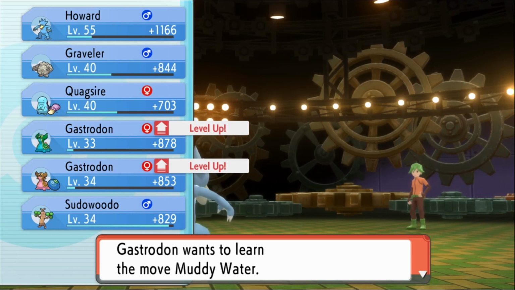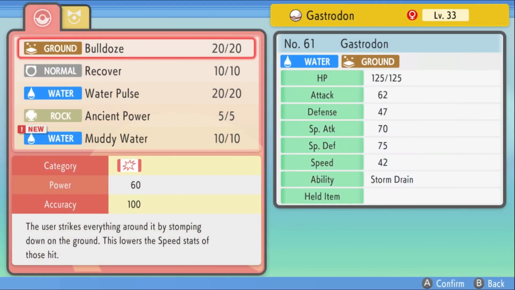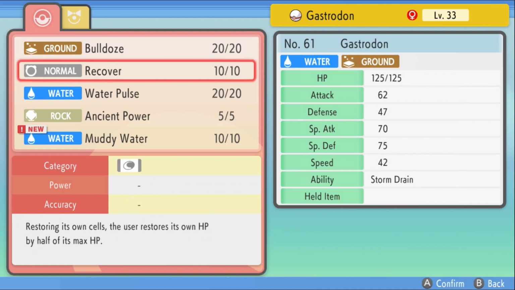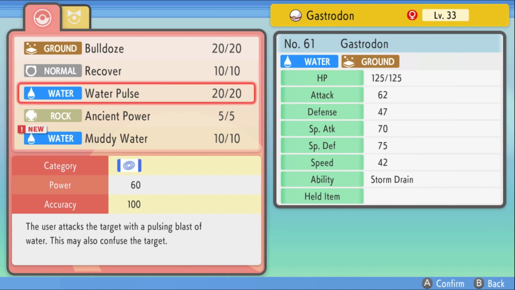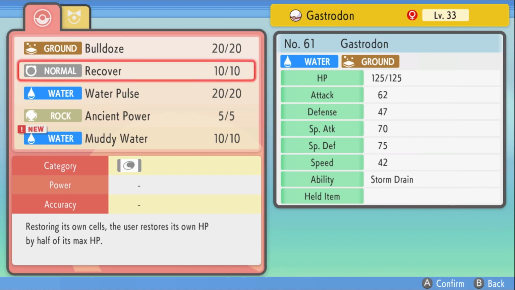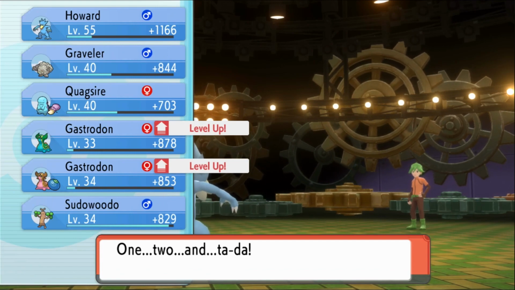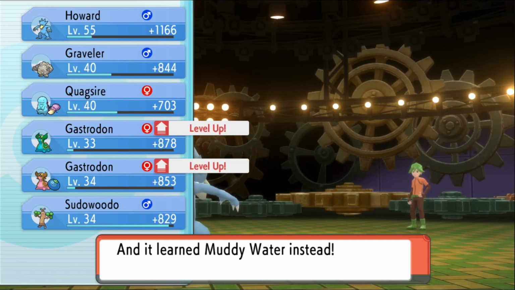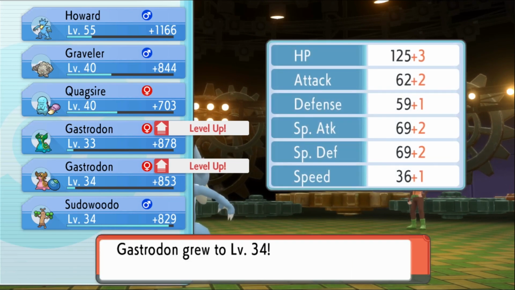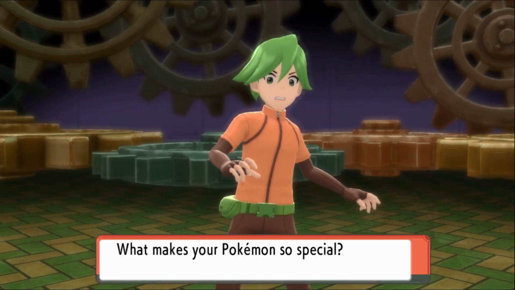Gastrodon wants to learn the move Muddy Water. Probably. Okay, so Muddy Water. I'm tempted to let you overwrite Recover, actually. I think I will. Go ahead. I mean, Recover sounds nice, but let's face it. The odds of you getting to use Recover are pretty low. The odds are much better that you'll just be one shot.